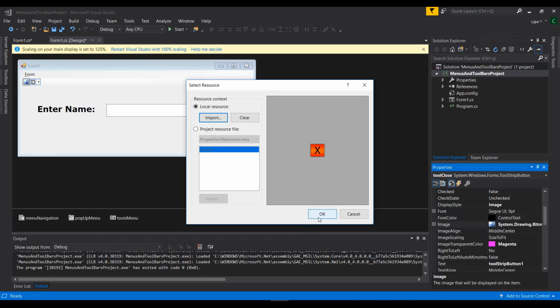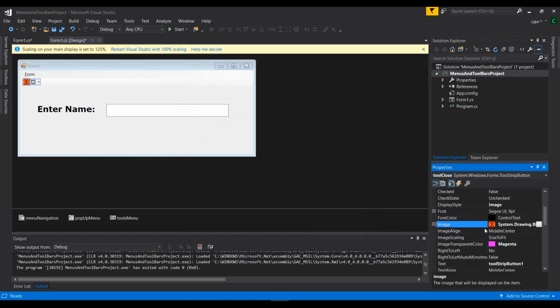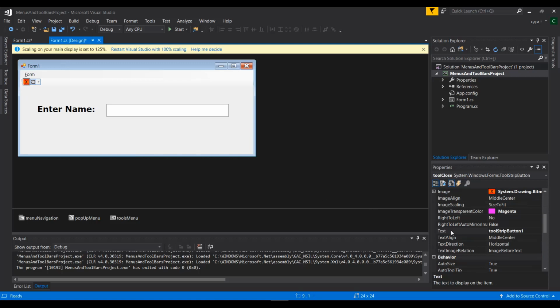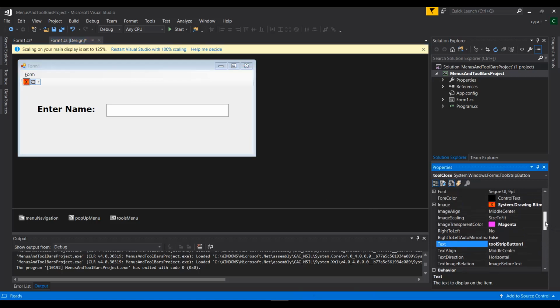Once you have done it, you will see the icon in here, but it is not exactly the size that is matching with the original size. So if you want your image to match the original size that you already defined, you can come to the section called image scaling, press on here and select none.